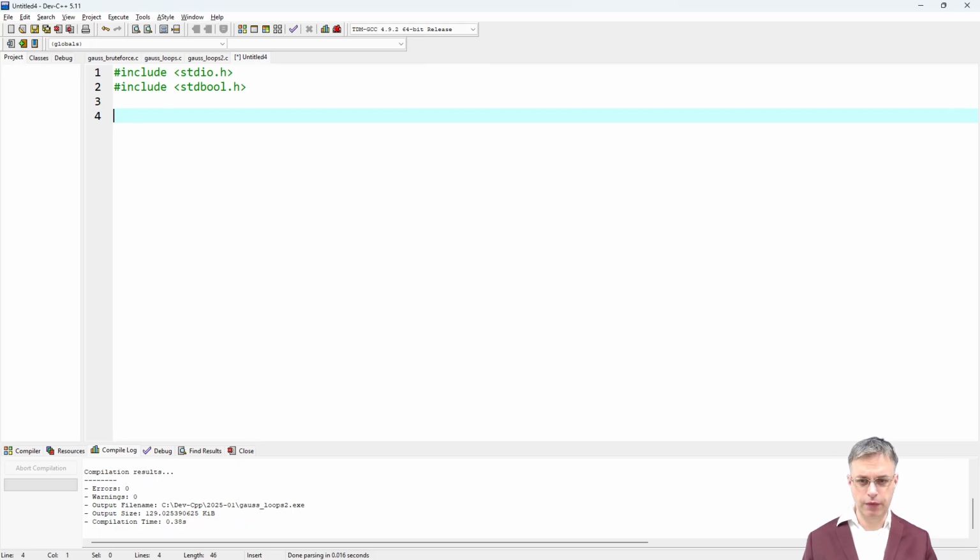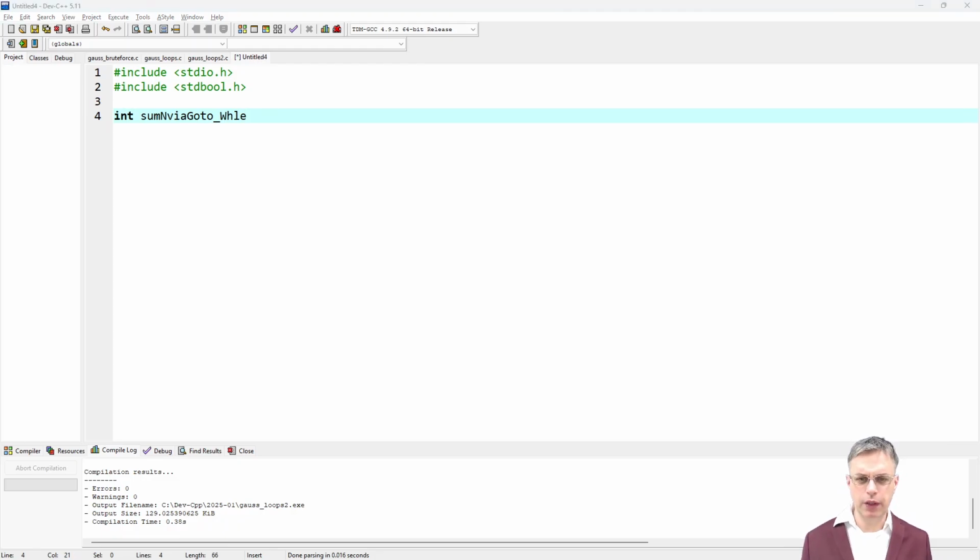Then the function prototype: int sum n via goto while.